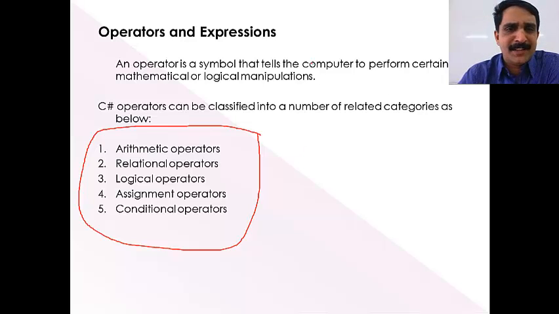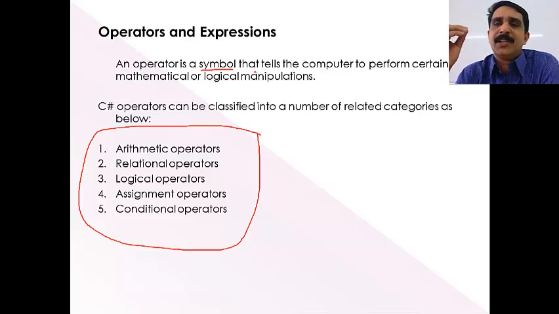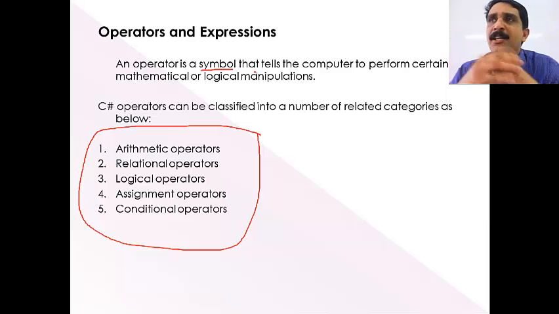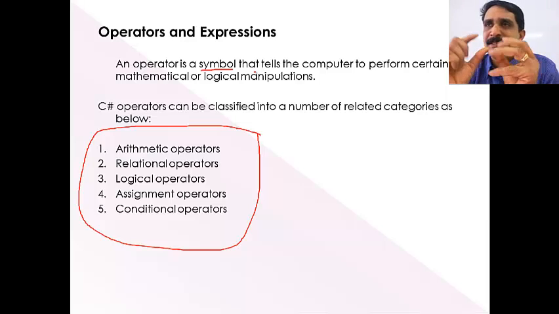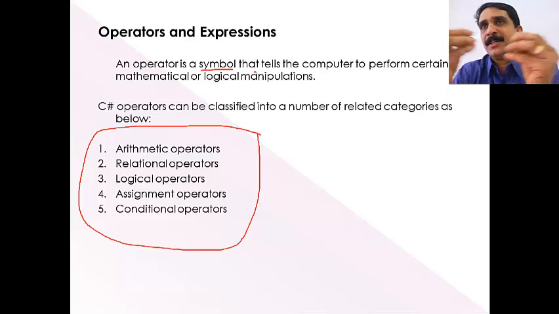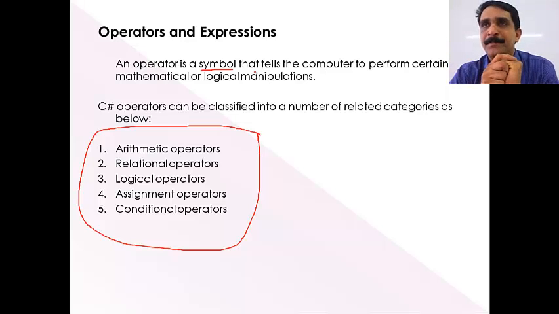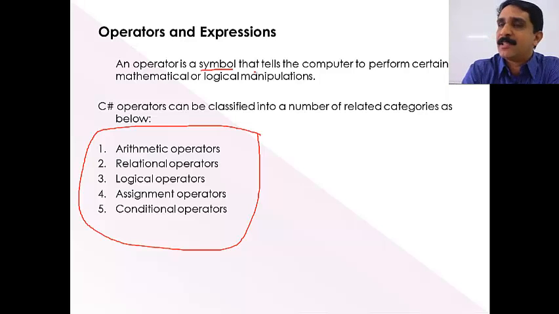An operator is a symbol, isn't it? It's a symbol which is used to execute an operation. In a very simple way, in mathematics, if you want to add two numbers, we need an operator, and these two numbers are our operands. We have the operator which is called the arithmetic plus operator, or the addition operator, which we use in simple mathematics. The same way, any computer language needs operators to perform mathematical operations, which are called arithmetic operators.